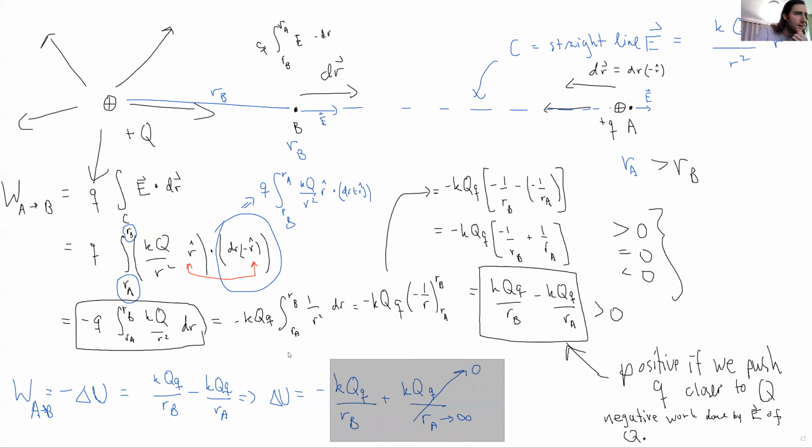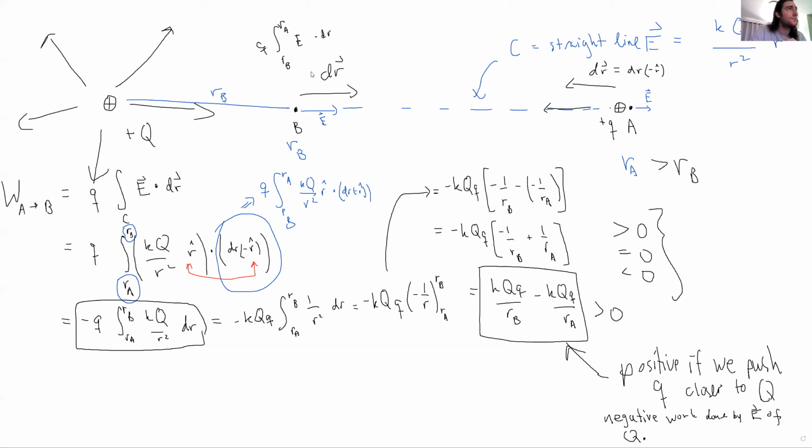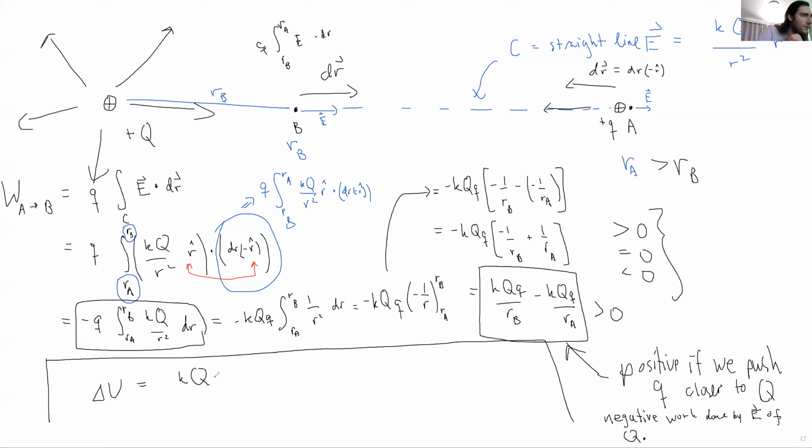Let me go ahead and clean this off here. This is the answer that we should get. I want to make sure that everybody knows what the correct answer should be here. So the change in potential energy here should be equal to K, Q, big Q, little q, over R minus K, big Q, little q over R. And then you can use your intuition from last semester to figure out how it should go from here.